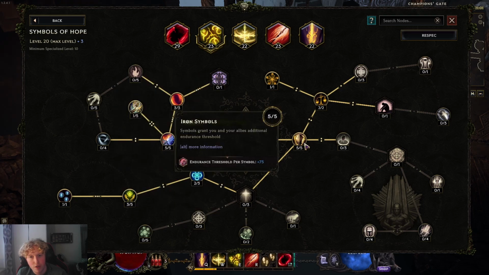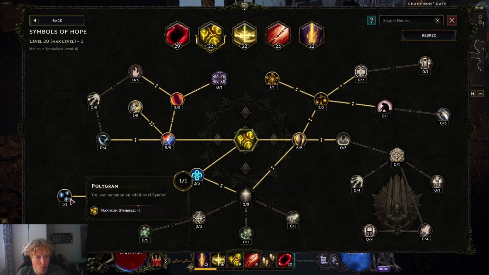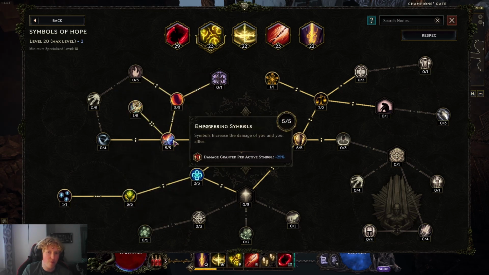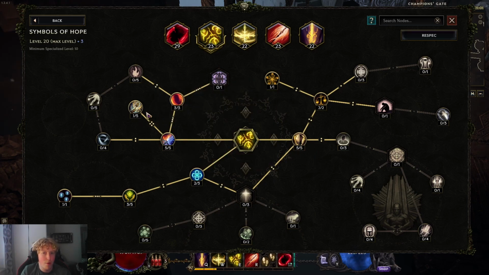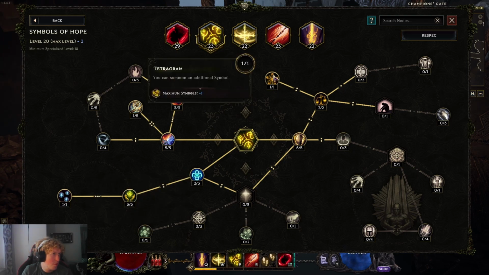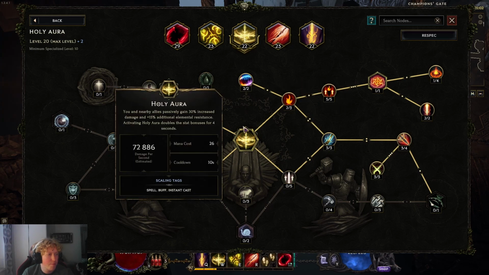You're going to go 2 points here, 2 points here, 1 point here, 2 points here, 3 points here, 1 point here, and then you're gonna go into the damage part. So then you're gonna go 5 points here, 3 points here, and then you're gonna fill these up, and then with the remaining points you can put them in here. But these two are very important. But first you have to get the additional symbols because you want to try to have the 5 symbols up all the time. And the Holy Aura, which is the class specific for Paladin, I believe.